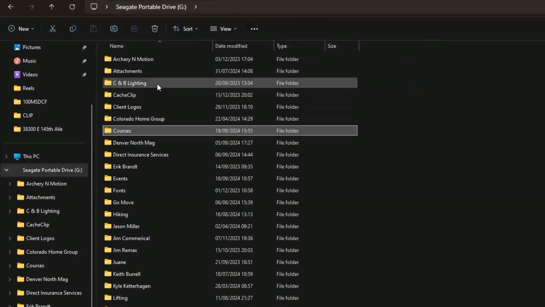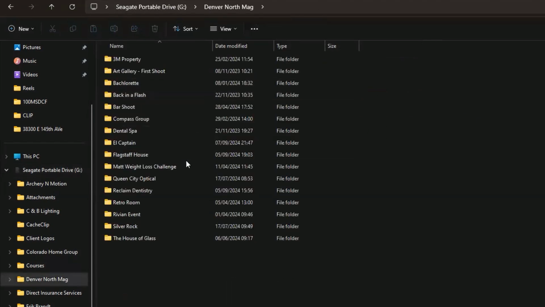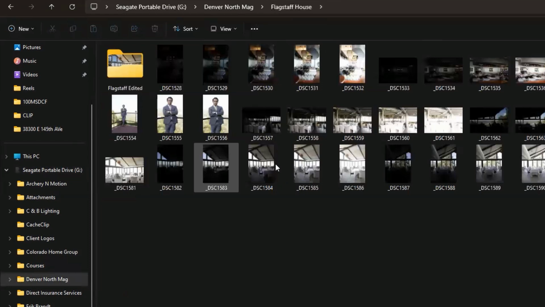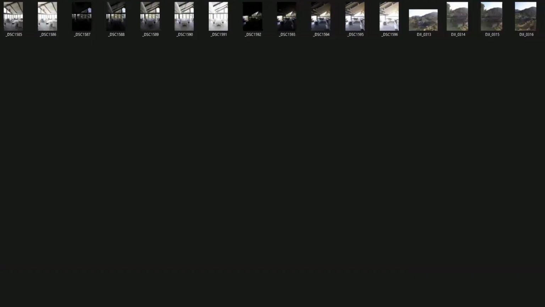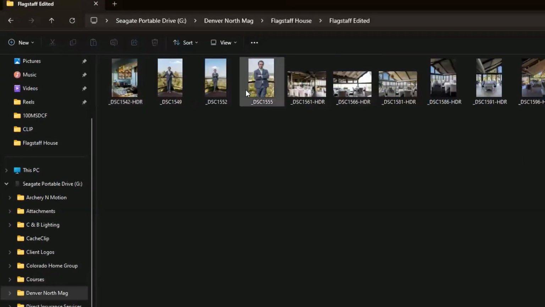So here is a magazine I shoot for. If I go in here, there weren't many photos, so all of my raw photos are here, right? If I click on this, you're going to see, it looks all right. Doesn't look great, but I always make sure I set up a final folder. So when I go in and I'm looking at content, I know where all my finished footage is. Here's the completed one of that.